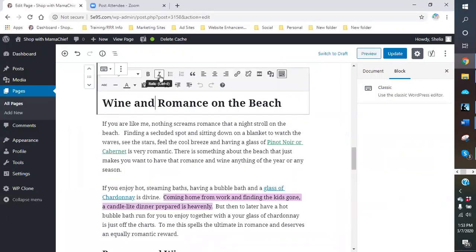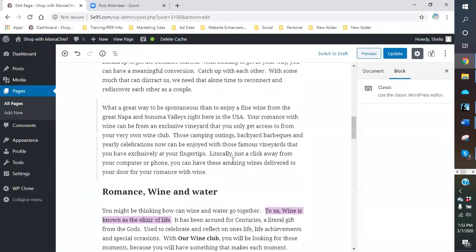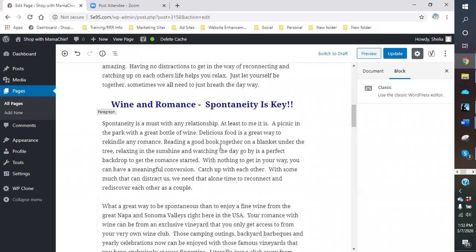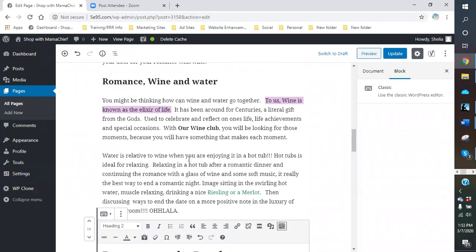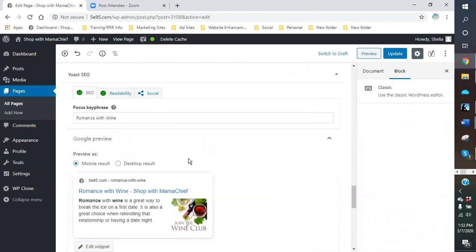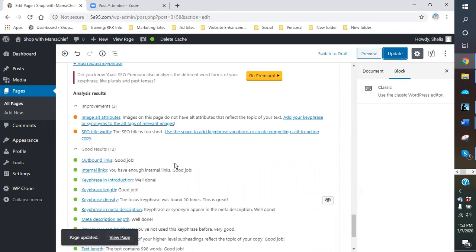So I can just take this out and just say romance on the beach. That's fine. So let's see if that helped with that. Let's do our update. So that took care of that.